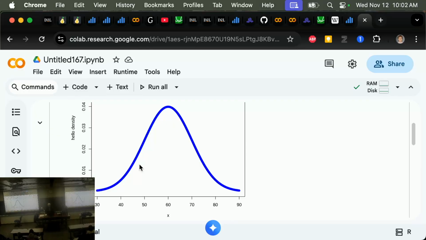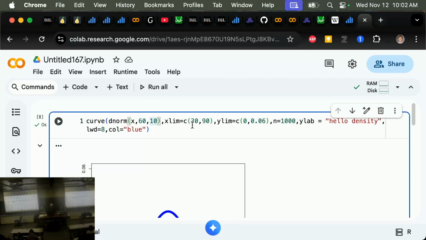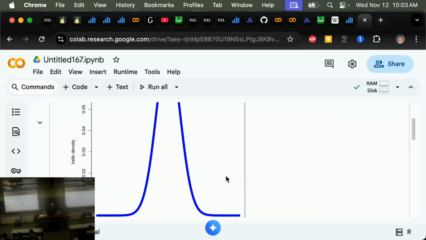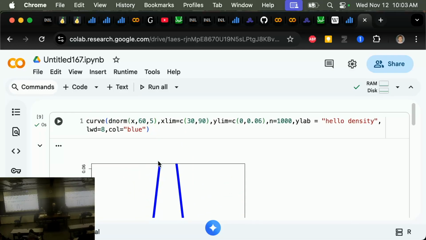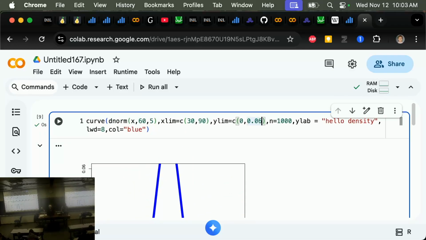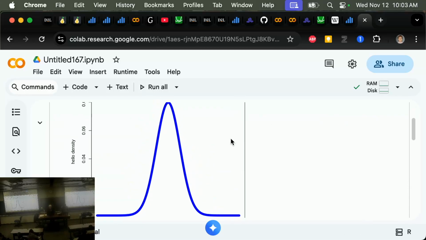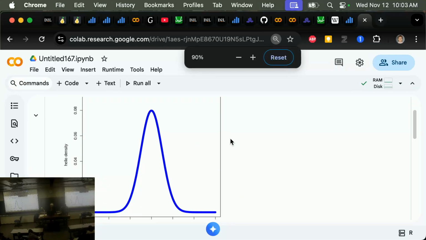So we have used this to draw some curves. You can play around with this. What happens if we change the standard deviation on this curve? Let's cut the standard deviation on this one from 10 to 5. I'm just changing the second parameter in the dnorm from 10 to 5. Oh, it's too tall now. Oops, we cut its head off. Don't worry, we can put the head back. I increased the y-lim. All right, there it is. Lovely.